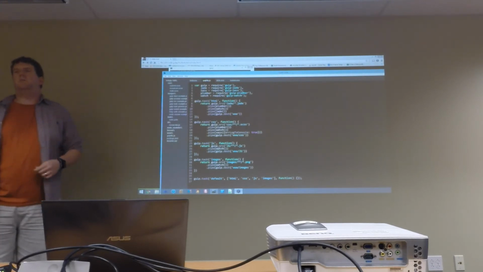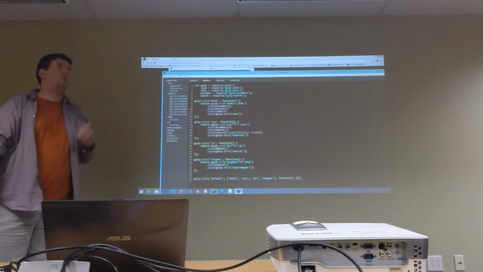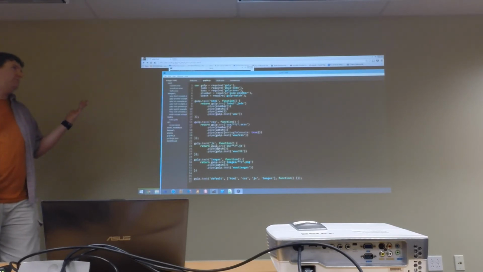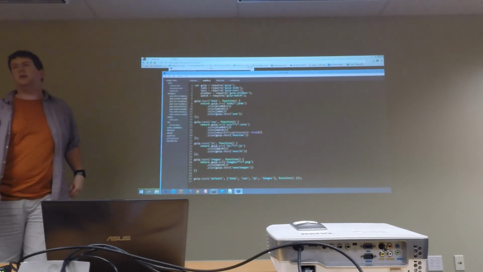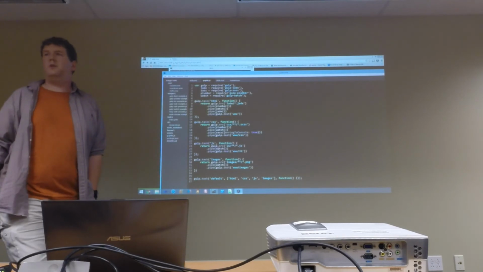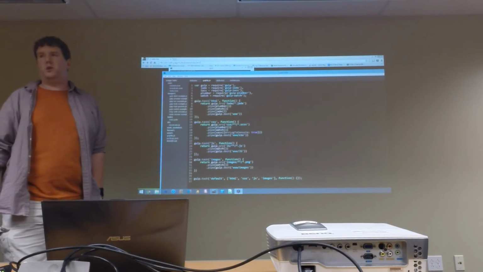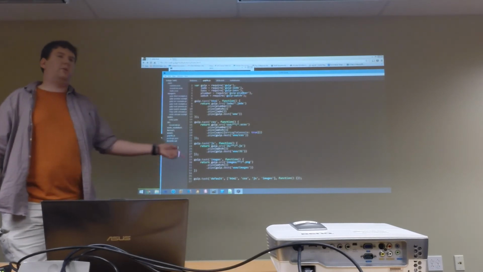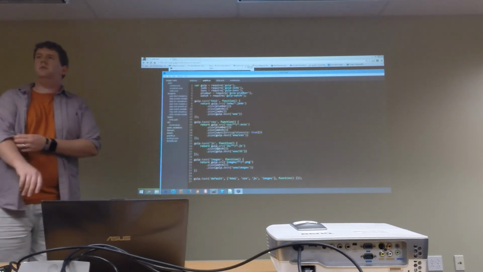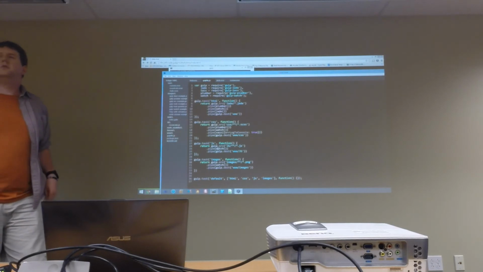Also, this particular version, gulp watch, can detect when files are added or removed, which the built-in watch cannot. So this one will pick it up and shove it over into my www.js folder.